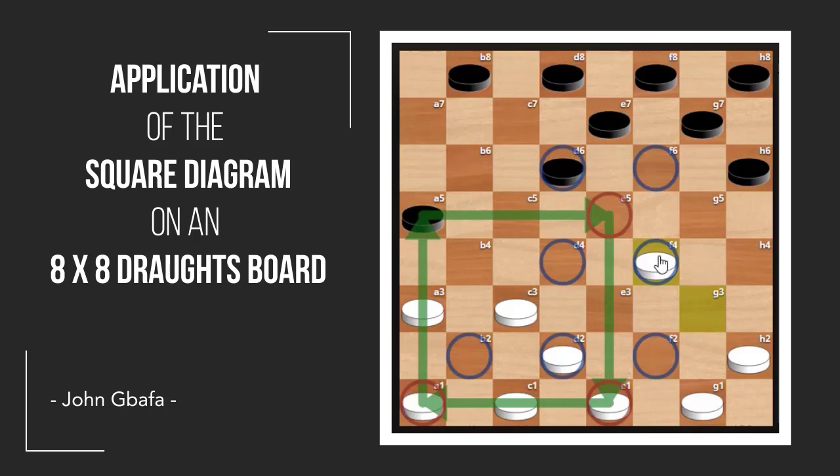One of the things about the square diagram is that your position needs to balance. We don't have any piece here, so we need to move our piece to any of the squares here. You can also take square d4, but I decided to take square f4, preventing h6 from developing. So that's the reason I played g3, f4.